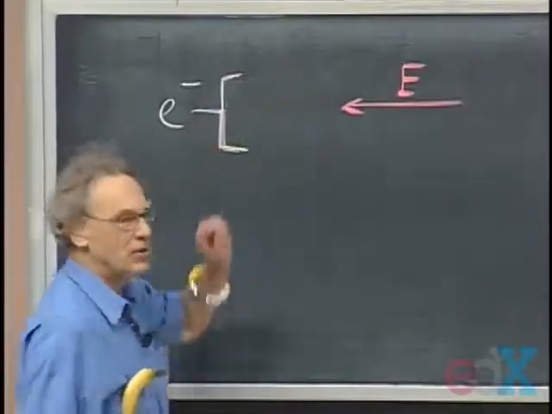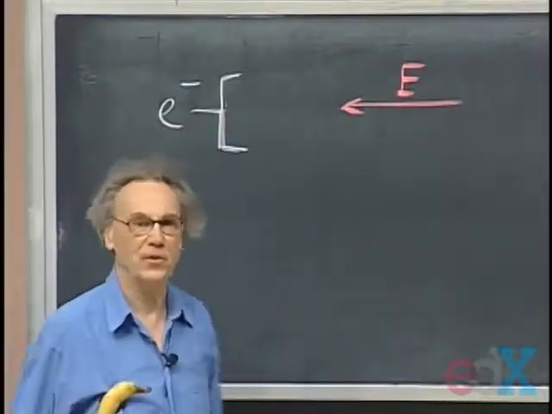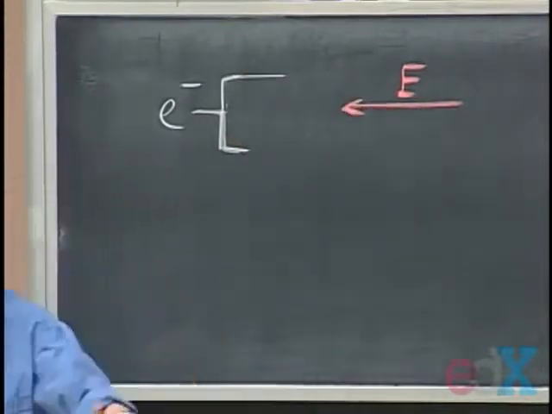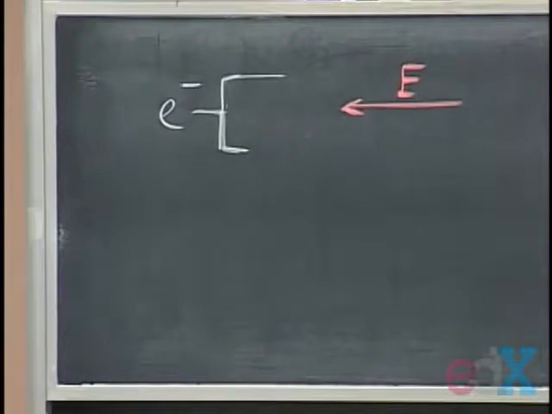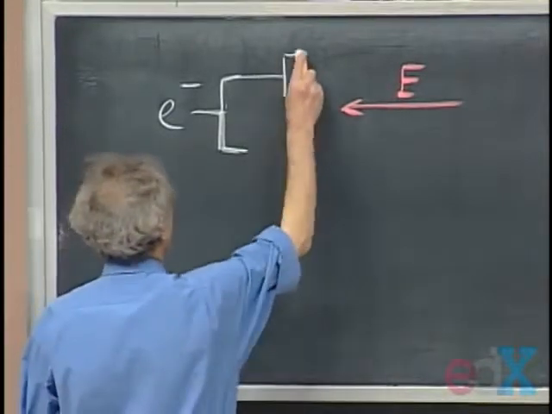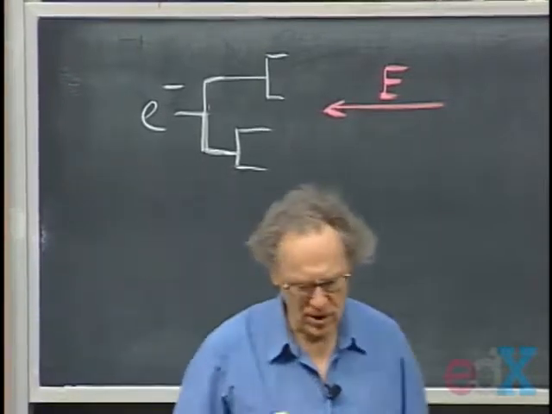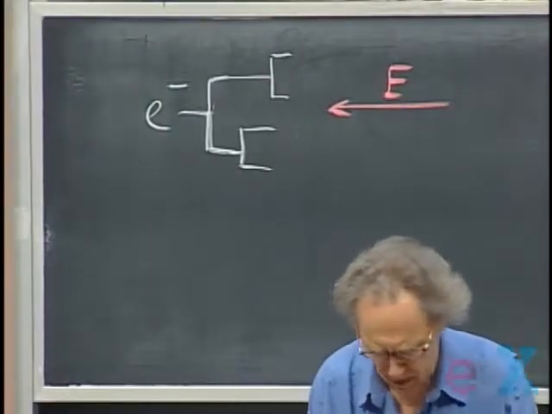And if these now start to accelerate in this electric field, and if they collide with the molecules and make an ion, then each one will become two electrons, and so you get an avalanche. And this avalanche is an electric breakdown, and you get a spark.